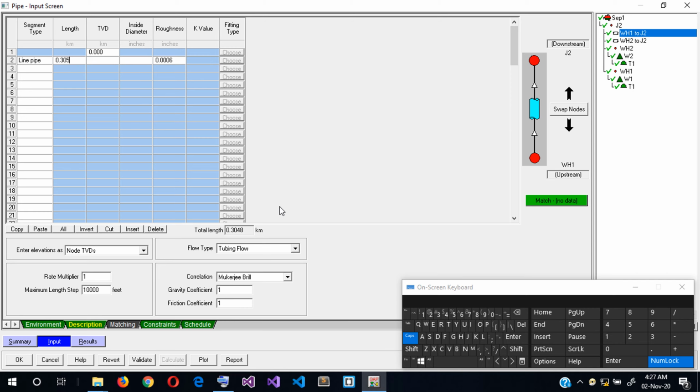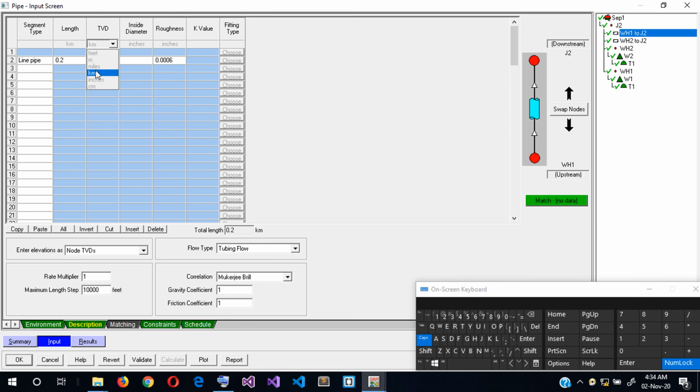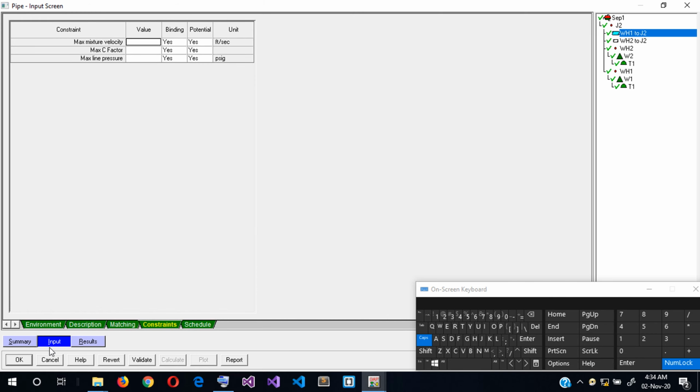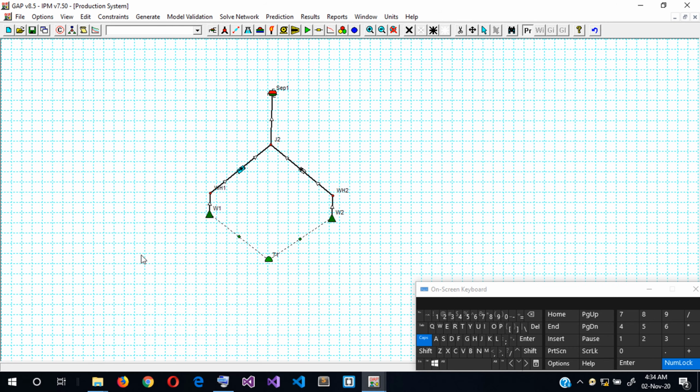Okay, so what I have here is 0.2 kilometers, and this is in feet, and what I have is 20 feet. The inside diameter is 4, so I'll leave that and click on OK.